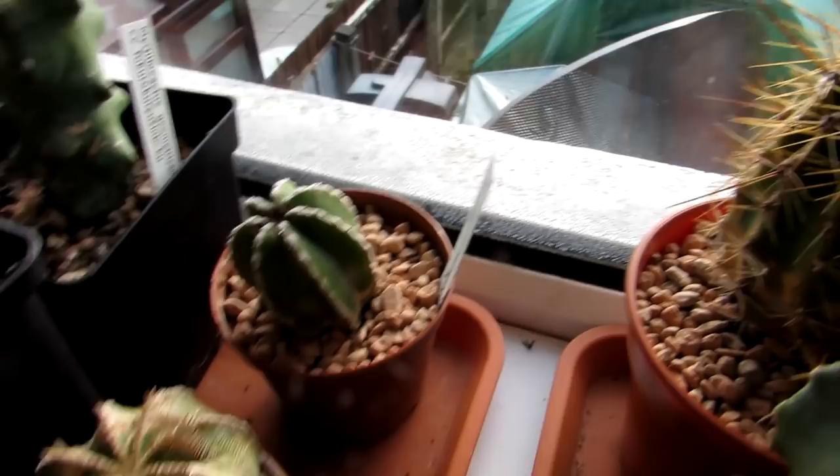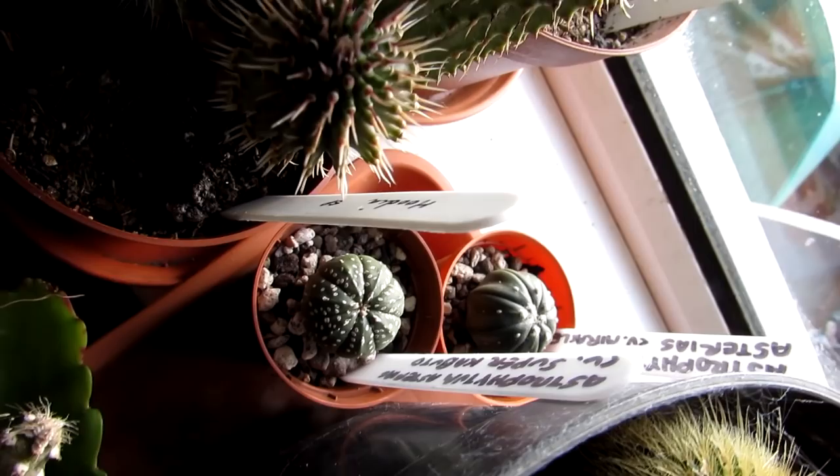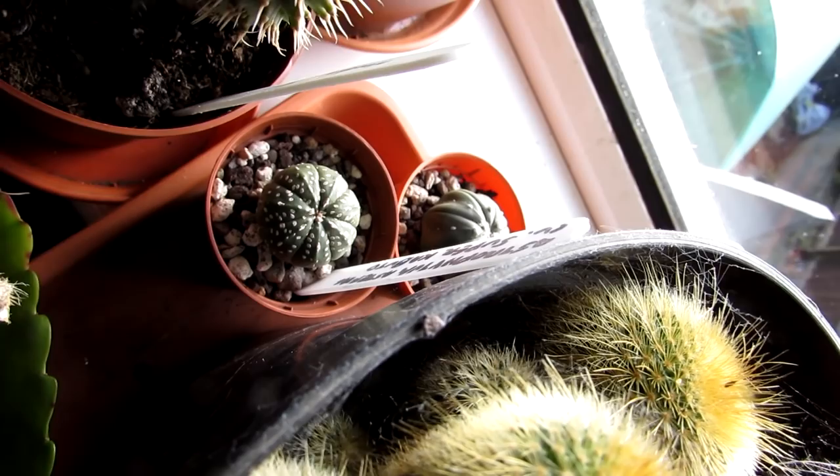And I have an Aztecium there with Terry. Hans has got long arms so he can reach. And then we have the Astrophytums that were gifted to us from Daz from Cacti Mania — Daz, if you're watching, we have the gorgeous two Astrophytums in our south-facing window, doing very, very well. Astrophytum is quite cold-hardy, but because they're young and it's the first year we've had them, we wanted to overwinter them in the window in the house just to be on the safe side.